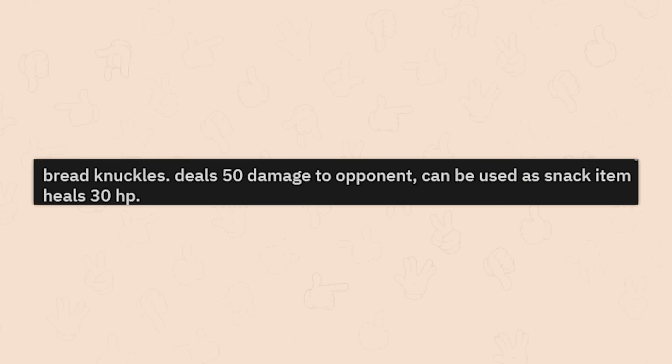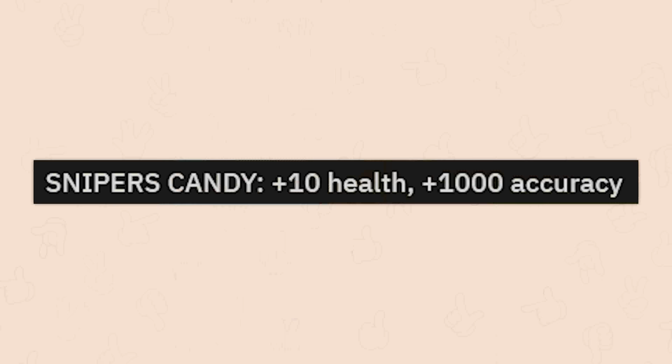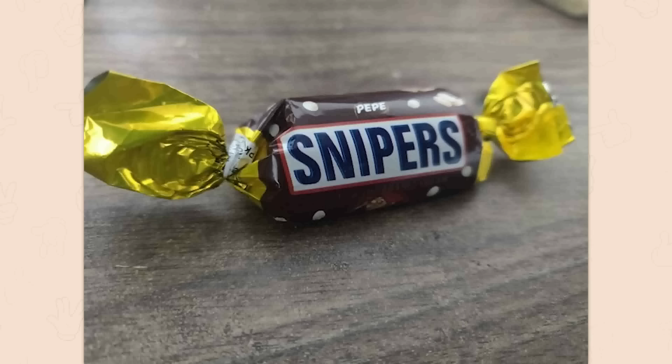Okay, all right, I'm done. Bread Knuckles deals 50 damage to opponent. Can be used as snack item. Heals 30 HP. Sniper's Candy, plus 10 health, plus 1,000 accuracy. Wow, I don't remember Snickers being this violent. I'm not complaining, but still.